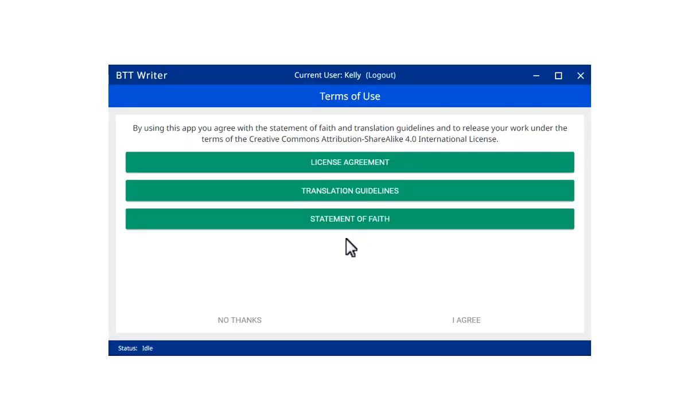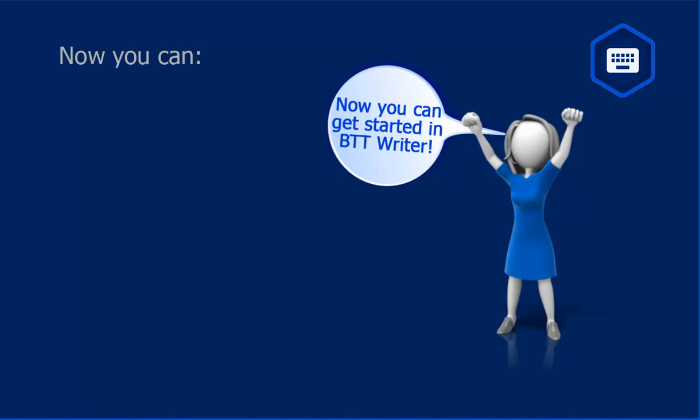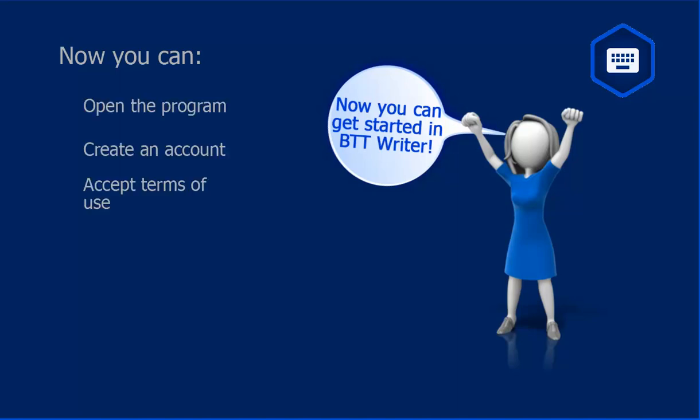If you do not agree with the terms of use, you would click No Thanks and the program would close. If you do agree, click I agree. Now that you have opened the program, created an account, and agreed to the terms of use, you are ready to create your first project.